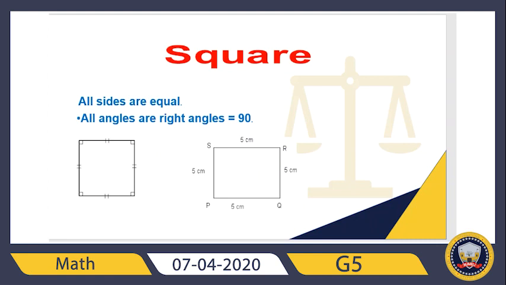طيب how can I say that this shape is a square and not a rhombus or not a rectangle or not a parallelogram؟ طيب here بقى ايه؟ السكوير اصغر واحد في ايه بقى؟ all sides are equal و all the angles are equal to 90 degrees. واخد صفة من الrhombus واخد صفة من الريكتانجل. all sides are equal زي الrhombus و each angle inside the square equals 90 degrees زي الريكتانجل.